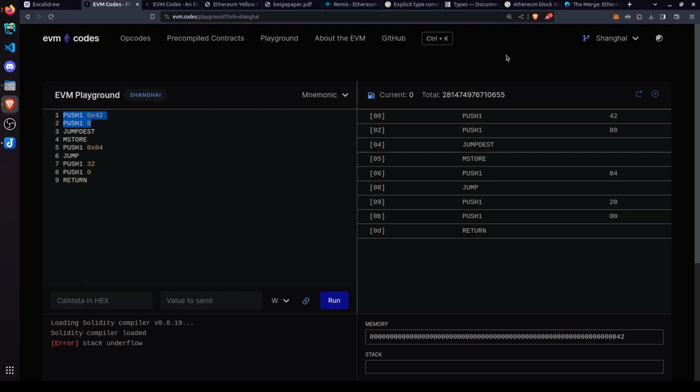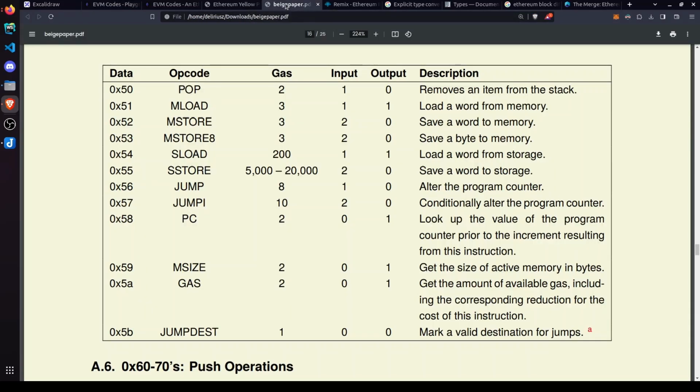And I made a mistake because I jumped just before mstore, and because there was nothing on the stack and mstore uses 2 operations, it crashed with stack underflow. So I can quickly change that by moving the jump test to the top, and then hopefully it will work. Jump, okay, we jump to 0, and yep, we are having the infinite loop because here we are just jumping here and we are moving around and around. So actually this is what allows you to have any kind of loops in your program.